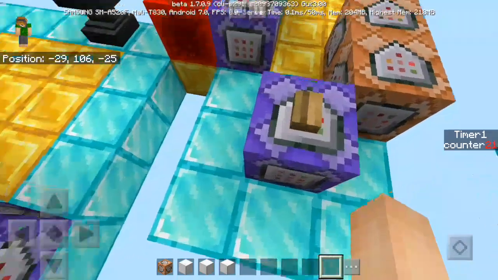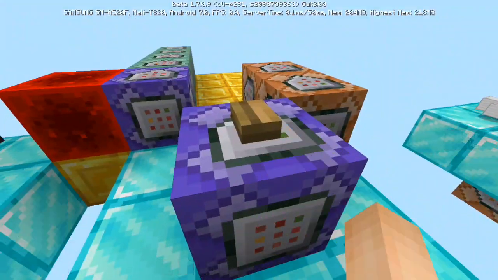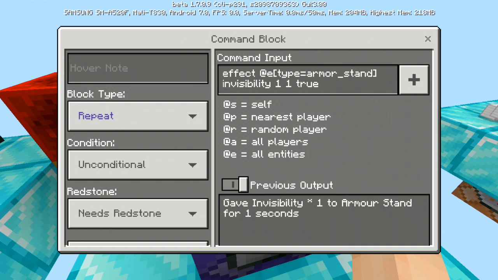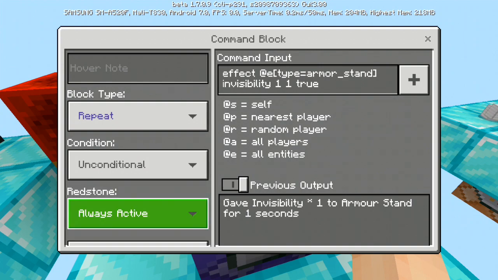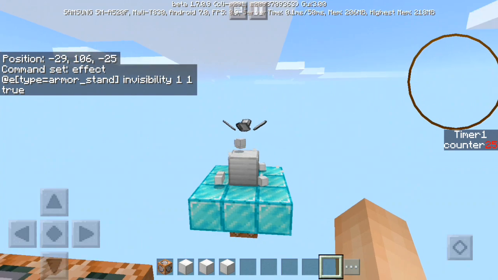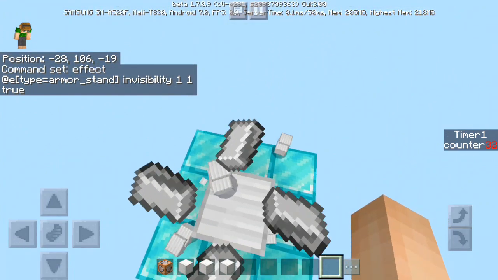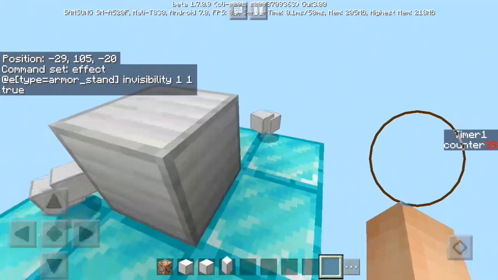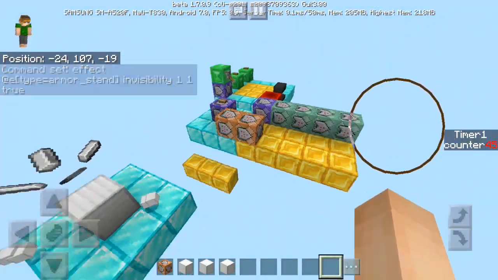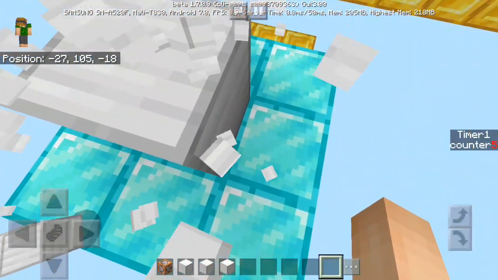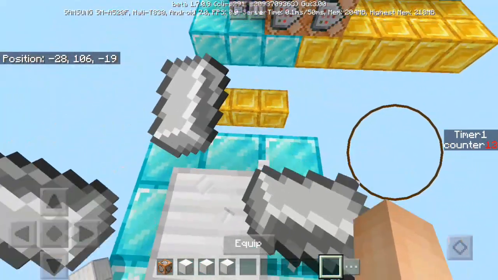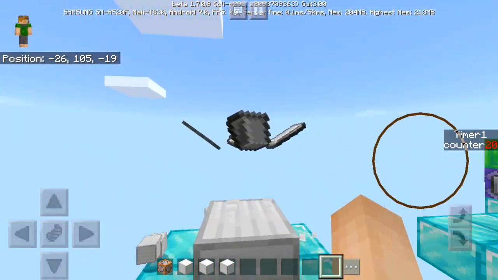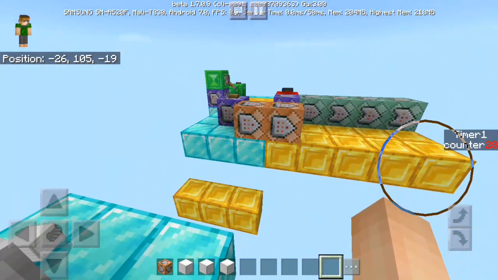And if you want to make the armor stand invisible just like me, it's so simple. Just use this one block here. Effect, add @e armor stand, invisibility 1 1 true. True is for hiding particles, and those 1 numbers are the amplifier and the seconds you want to give the effect. So it's quite very simple. You cannot see the armor stand, it's just like a floating item frame. Unfortunately, unlike in Java Edition, you cannot make it invisible by using a tag, where you can still see the name tag of the armor stand, but in this version no, it's just not gonna work.